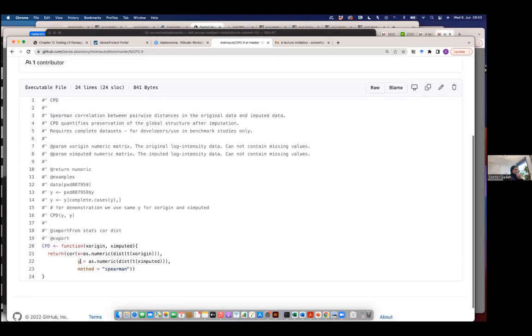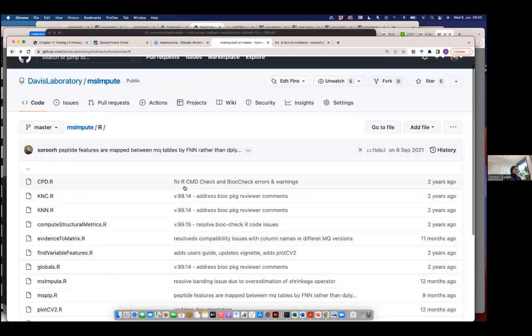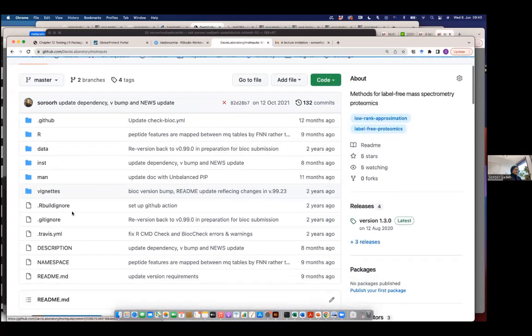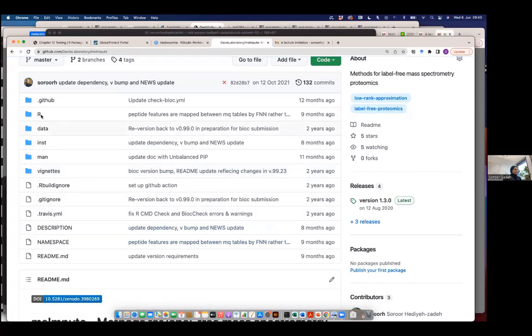And this is something that you don't need to worry about. So when thinking about the package hierarchy, which consists of the DESCRIPTION file, NAMESPACE file, R directory, and man directory, these are the core ones.